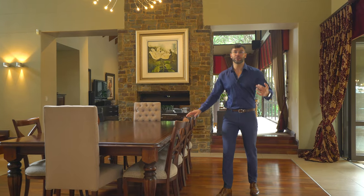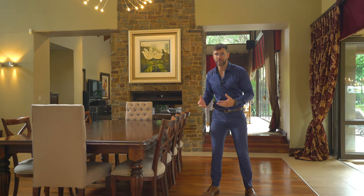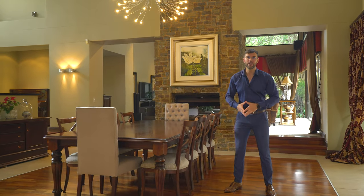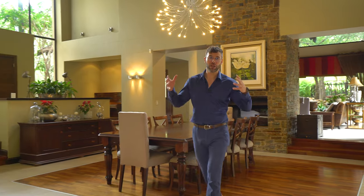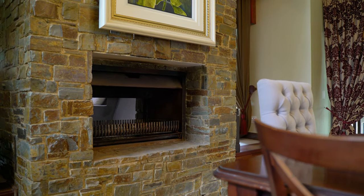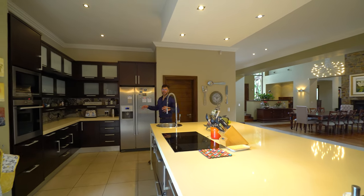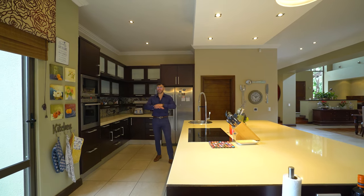And now I think as a viewer, you might start seeing where I'm saying it feels like a kind of modern take or timeless take on a castle out in the countryside. It is beautiful for a family, warm, airy, and so spacious, which I think is exactly what's required when it comes to having a big family home. And nothing shows space, or at least the need for it, in a family home like this kitchen right over here. It is absolutely massive.